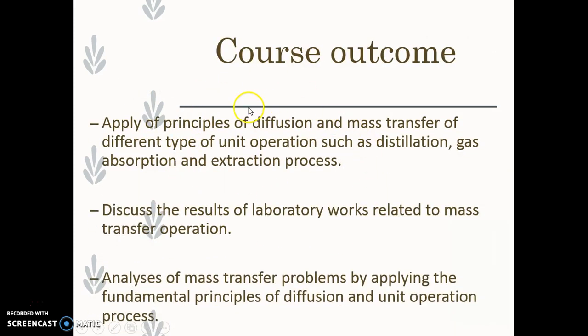This is the course outcome for this subject. First, at the end of this subject, you have to know how to apply the principles of diffusion and mass transfer to different types of unit operations, such as the distillation process, gas absorption, and also the extraction process. Next, you must be able to discuss the results and lab work related to mass transfer operations. And last but not least, you will know how to analyze mass transfer problems by applying the fundamental principles of diffusion and unit operation processes, which you will mostly learn while doing the mini project later on.